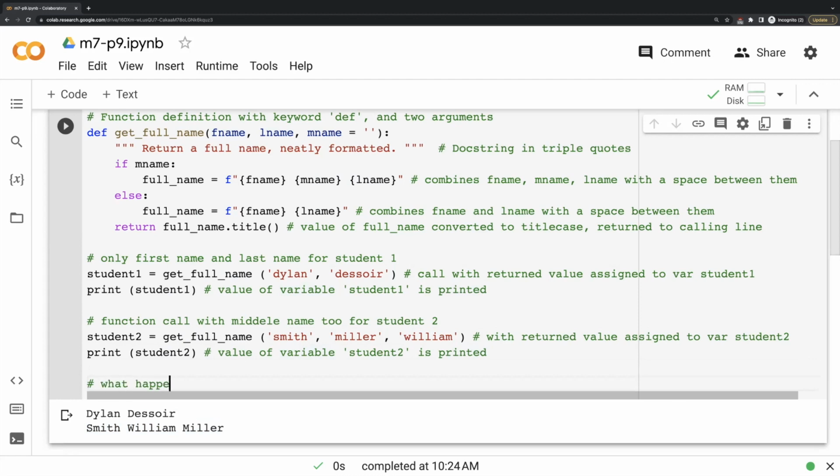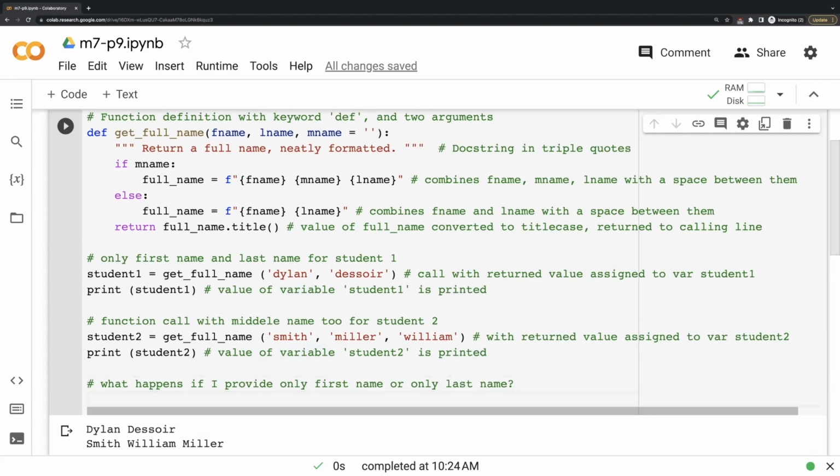What happens if I make another function call providing only Dylan or only Desware in our program, and I don't provide the last name or anything else? Think about that, and please reply in the comments. I want to know whether you understand this part of the coding, because here we have only set the middle name as an empty string, not the others.